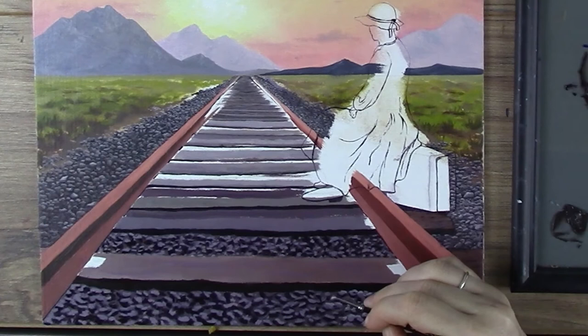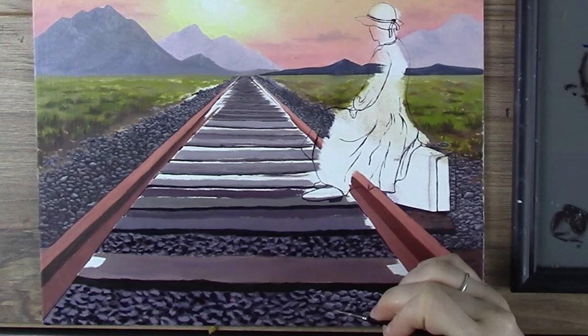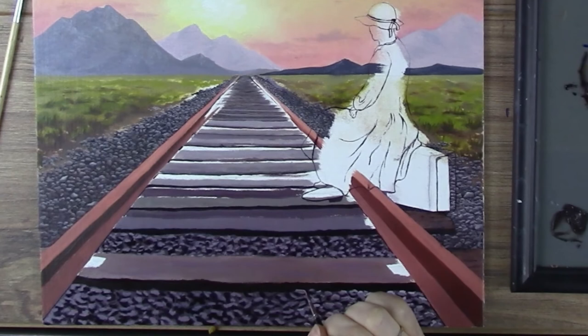Taking that same rock color and adding even more titanium white to it will create the lighter color we're looking for to start creating the highlights on these rocks. Mixing a lighter color is going to give us that final shape we've been looking for in these rocks, and you'll start to see everything come together quickly now.